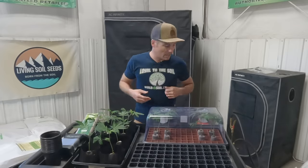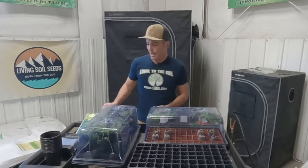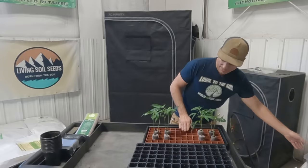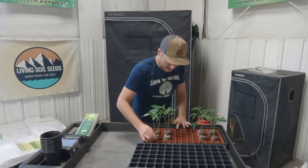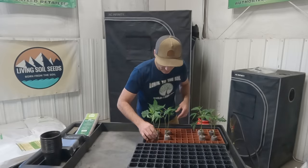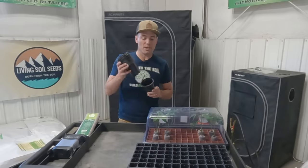Roots are all dangling — super good color. I'm going to go quickly because I don't want them sitting out of the humidity, as they've been a bit spoiled in the humidity dome and I've barely cracked it. All of them started rooting around the 10-day mark. I just basically soaked them, plugged them, and things are going well. We also tried the wick tray — the rope dangled into water below — but it kept them a little bit too moist. I had to dump the water out, and the more-moist one actually took slightly longer to root.